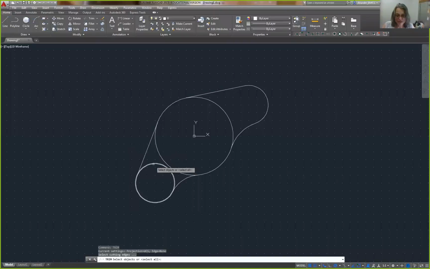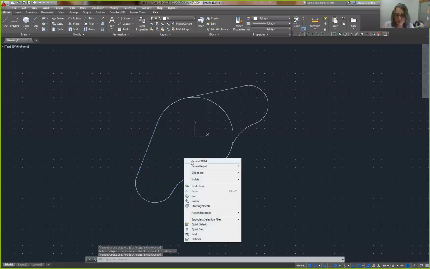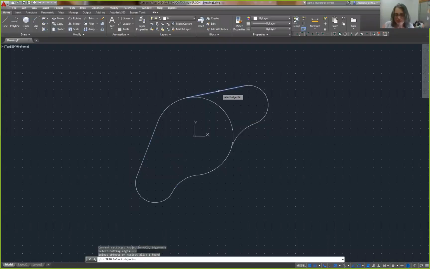I'm going to trim this guy here, so select one cutting edge, select the other cutting edge, right-click to proceed, select what we want to trim, and actually we can trim this guy too because those are the same cutting edges, so we'll just trim him too. Spacebar, one more time, this cutting edge, right-click, and trim. Spacebar to end.